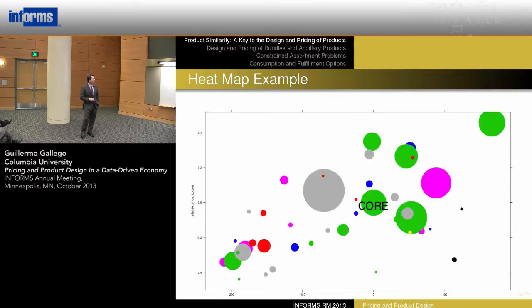And a heat map would look something like this. Okay? That's a heat map. So there are different brands, so the different colors represent different brands. So these are products for different brands. And on the horizontal axis, you see the difference between the imputed price and the core product that you selected, the product X. And on the vertical axis, you see the relative change in price. And so you can immediately see, once you visualize the heat map, how you could potentially use it.